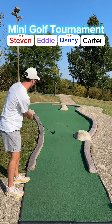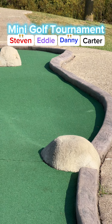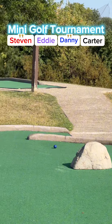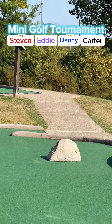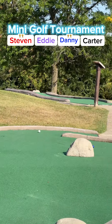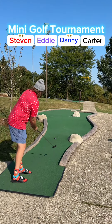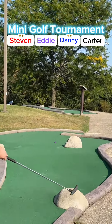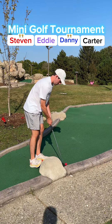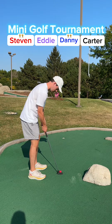Welcome to mini golf tournament number six. Two regular season tournaments left before the bracket style tournament and then mini golf major number one — the first major of the new year. Player of the year points will be handed out to the winner of the bracket style tournament, then to the top three players in the major that make the cut. Two points for the bracket style tournament champ, three points for the winner of the major, two for second place, and one for third.